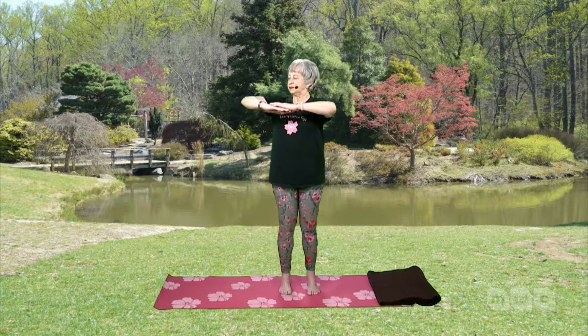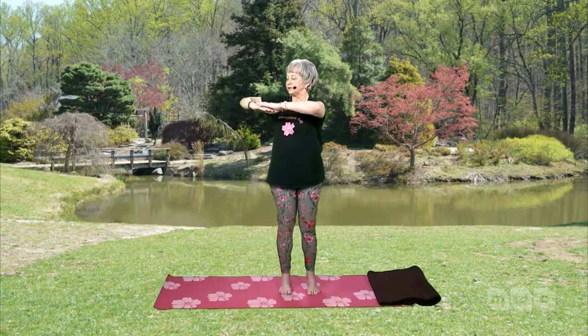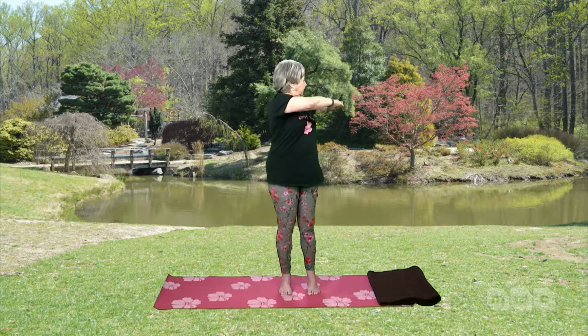A little bit of twisting also helps. One hand on top of the other, arms at shoulder height. Breathe in. Turning to one side, follow the elbow back. Eyes on the elbow and twist around. And inhale back to center. And exhaling to the other side.